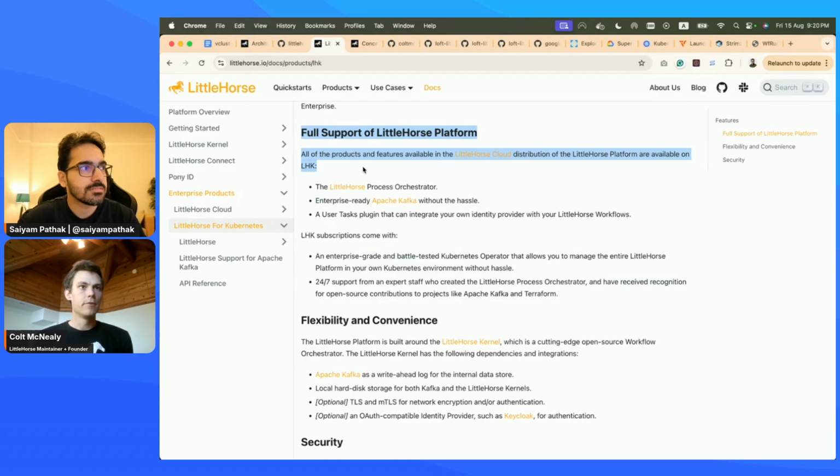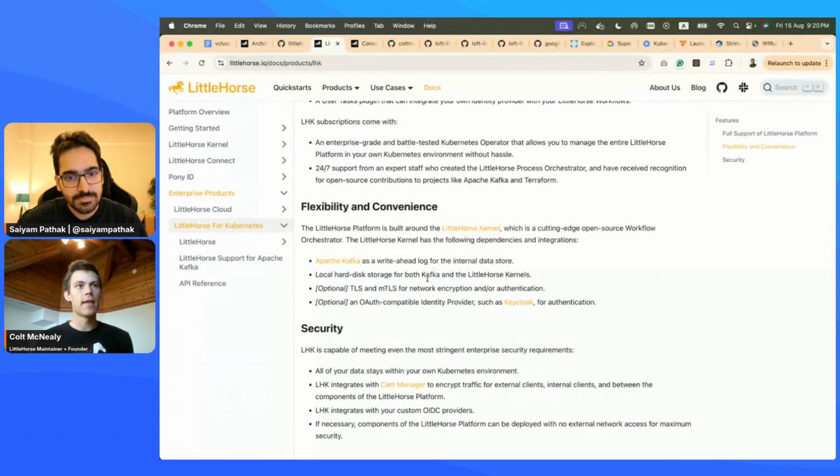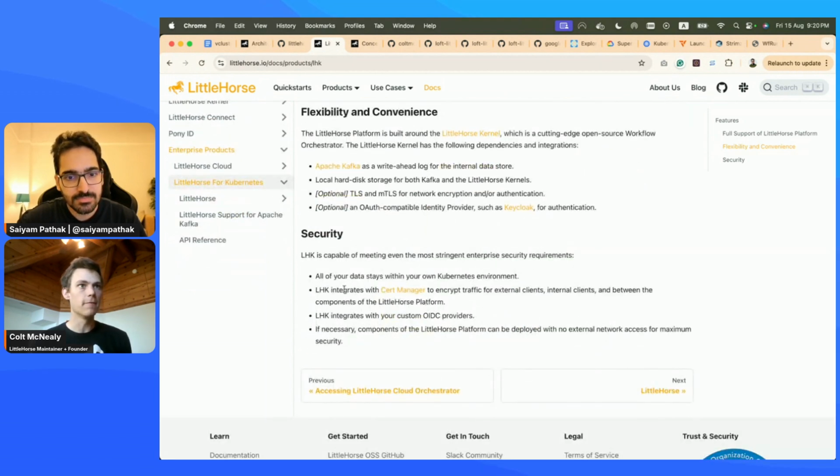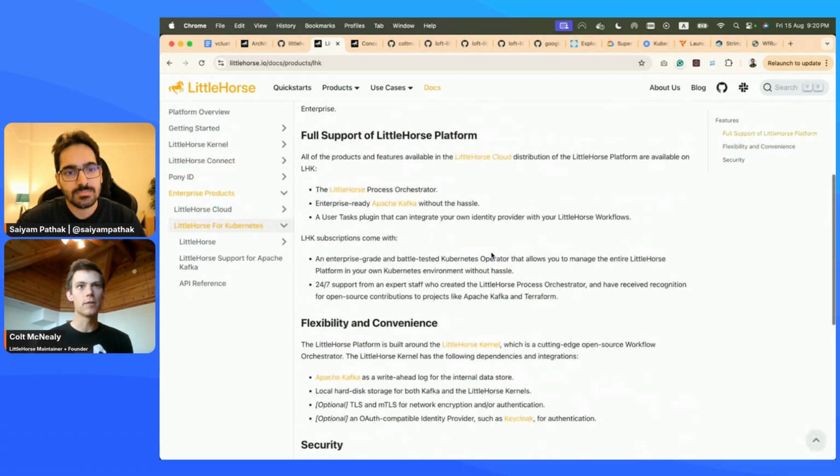Strong integrations with Strimzi and Cert Manager for security, also Keycloak, automatic scaling and so on and so forth, management of persistent volumes, management of TLS routes and ingress resources for north-south traffic, encryption of traffic between LittleHorse servers, basically a bunch of things that you want when you're running mission critical payment workflows on top of LittleHorse. All of that can be done with the open source. It's just you have to be a Kubernetes wizard. So we put some Kubernetes wizardry into an operator that automates a bunch of stuff for you.